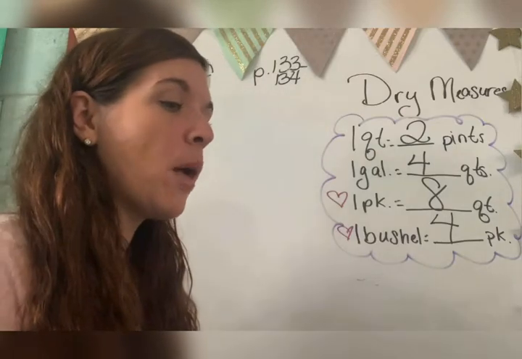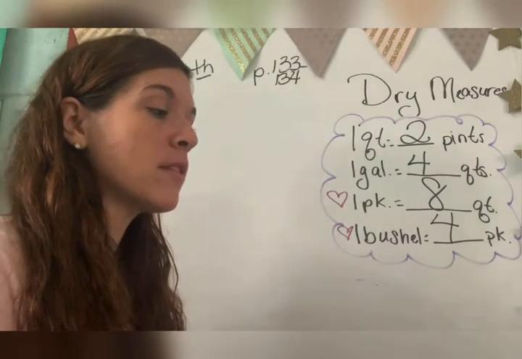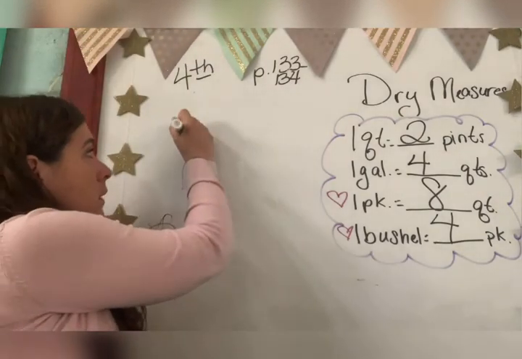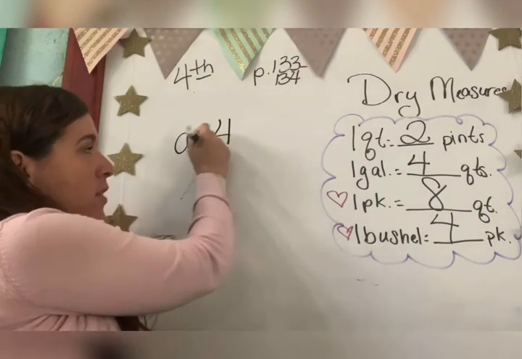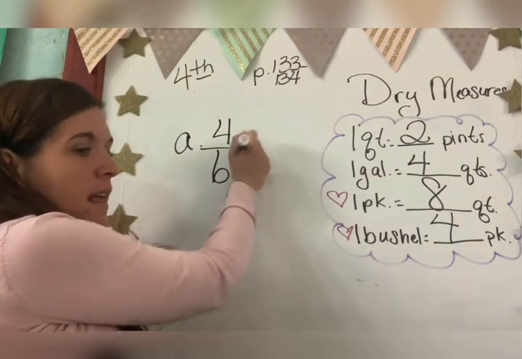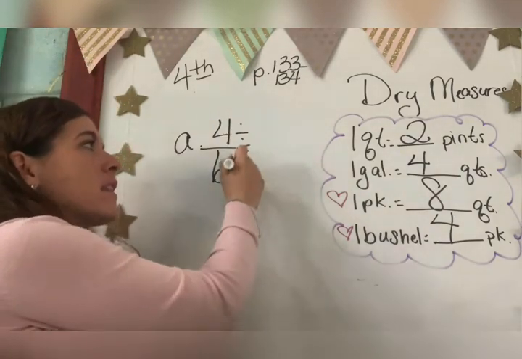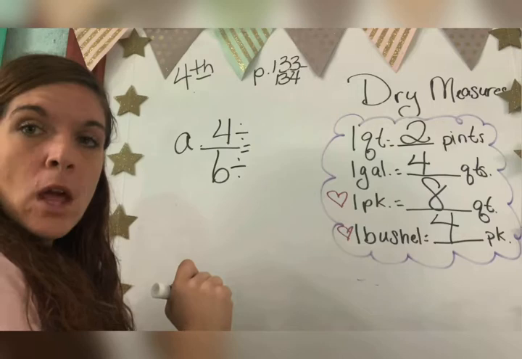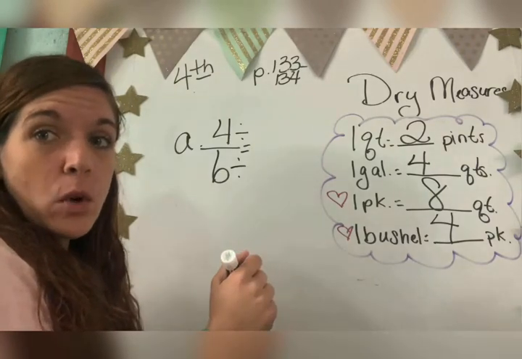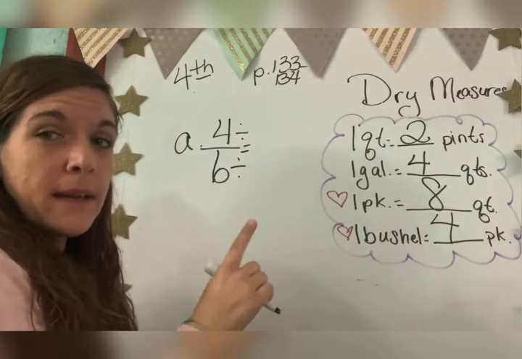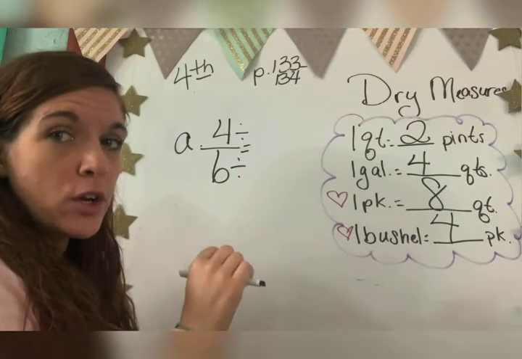Now, I am going to help you with a few of these today. So look at number 2, letter A. Number 2, letter A, the instructions say reduce these fractions. So remember, that means that we need to find a number that we can divide both of these by. Okay, I want to do the factors because I know that one of you at least is trying really hard to learn it with the factors.